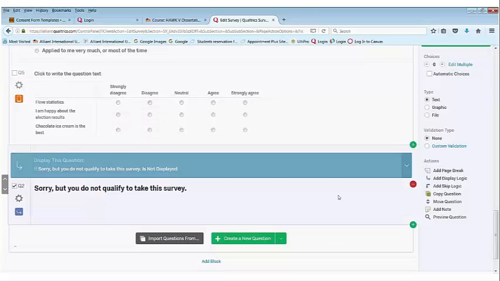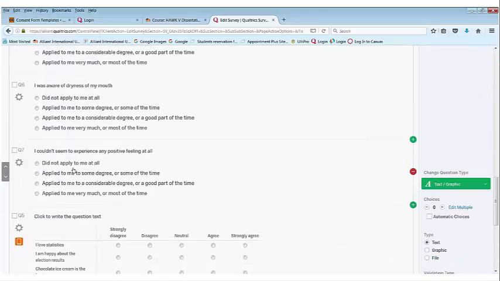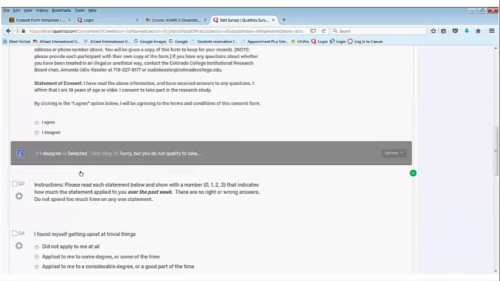We just changed the display logic. Nobody's going to see this until they're sent there by clicking, when they first click on the I do not agree option. Any question that has any kind of display logic or skip logic will have a little icon on the left. This one tells you you're dealing with a matrix, and if there's nothing there, it's just a regular question, but here's something that's got skip logic in it.